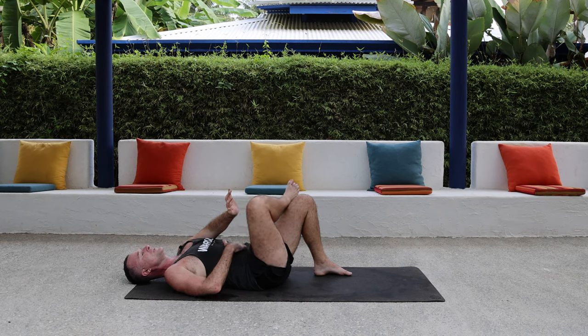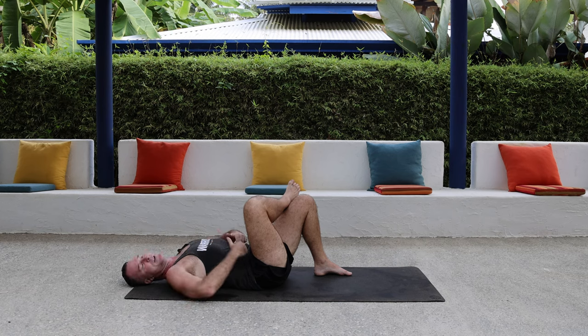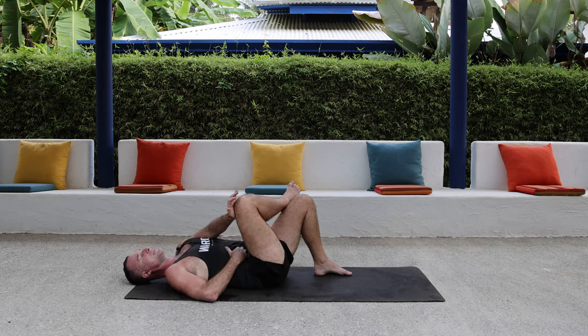Now, if you want to feel the psoas activate, find the tip of the ASIS bone and your navel center. Bring your fingers in diagonally in the middle of those two points, and then press the knee into the hand. You'll feel the psoas pop out. And then relax. And do it again.